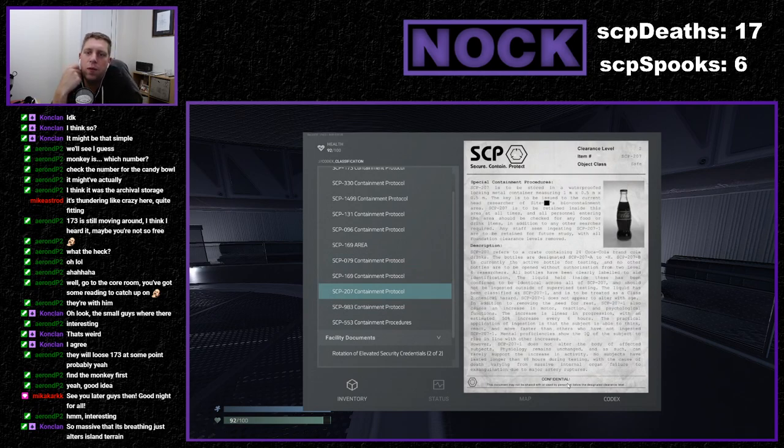207 is to be stored in a waterproof locking metal container, 1 meter by 1/2 meter by 1/2 meter. The key is to be issued to the current head researcher of Site Something's biocontainment area. 207 is to be retained inside this area at all times, and all personnel entering this area should be checked for any food or drink items in addition to other searches required. Any staff seen investigating 207-1 are to be retained for future study with all Foundation clearance level removed.